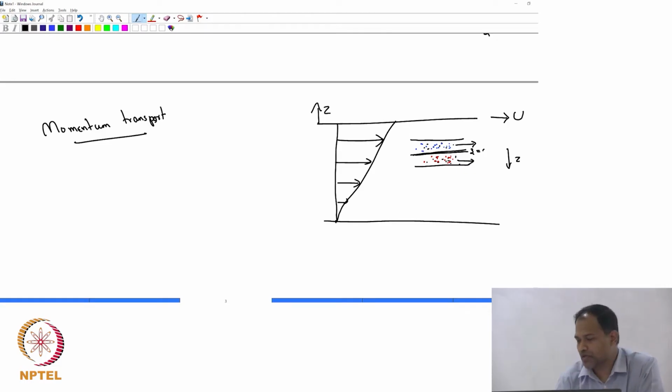And if you think about red to blue, it will be essentially in the other direction, because when the red molecules go to the region of blue, they are going to be taking a lesser momentum. Because if from blue to red it is a larger momentum, from red to blue it will be a smaller momentum, or you could say the momentum in the opposite direction if you were in a center of mass frame. So, the momentum is getting transported from regions of larger Vx velocity to regions of lower Vx velocity. So, the direction of momentum transport is in the minus z direction. Is that clear? Doubts?